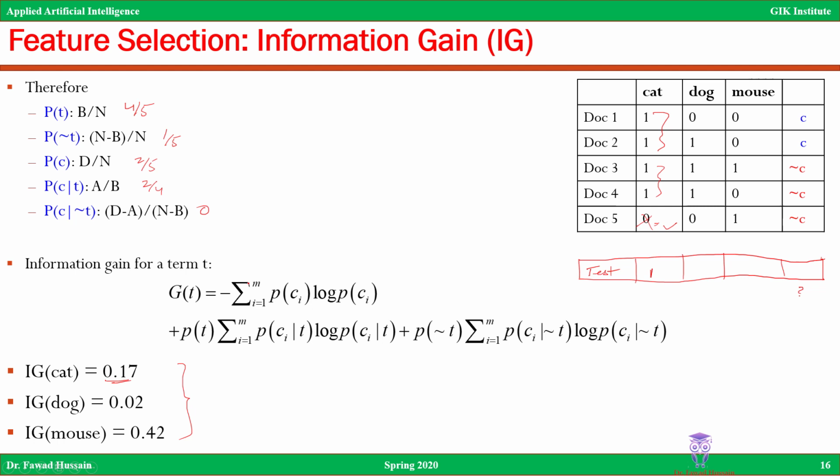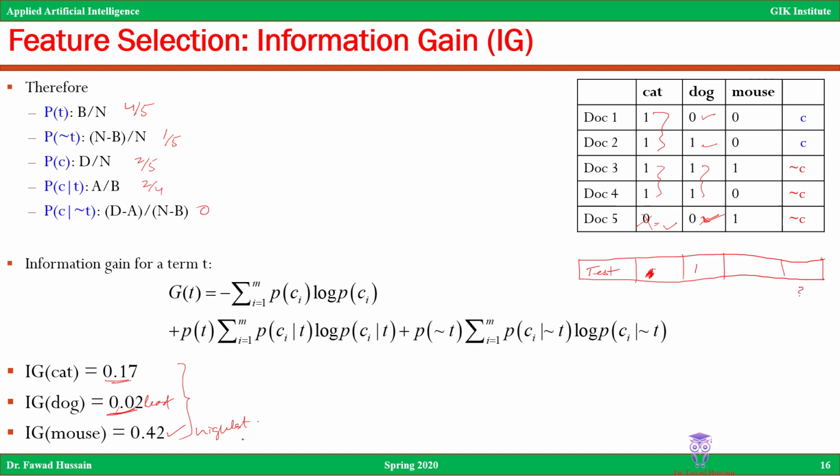Then we have the second one, dog. So if I have maybe a dog here, and I don't have this one, just this one, can I guess? Again, this word occurred 3 times, once in C, but not all the C's, twice in not C, but again not all the not C's. So you can see that this has the least information. So among the 3 words, this has the least information, because not only is it divided between the 2 categories, it doesn't even occur in all the instances of those categories. This has the highest information.